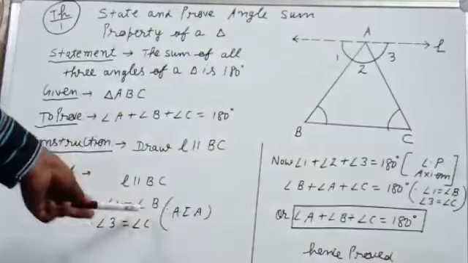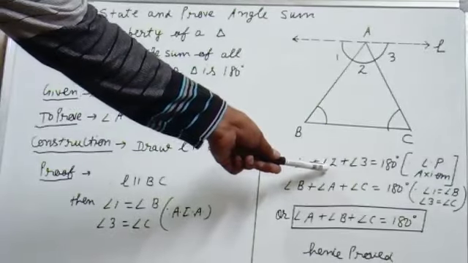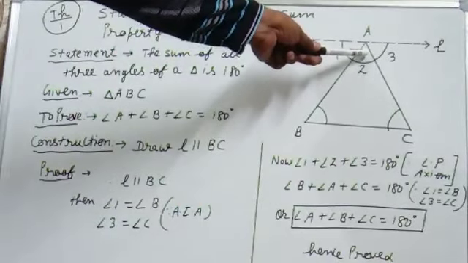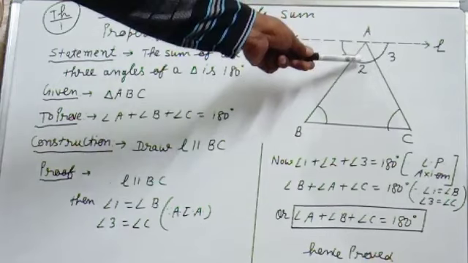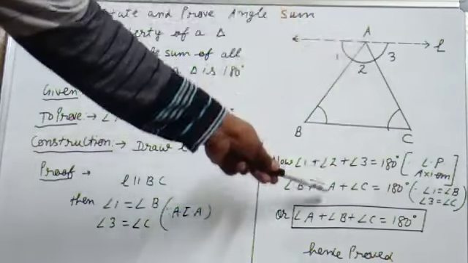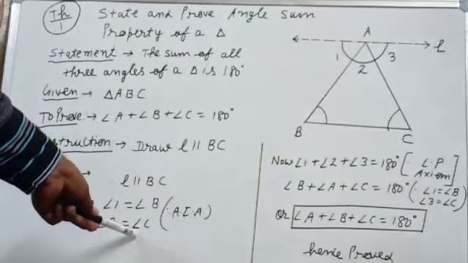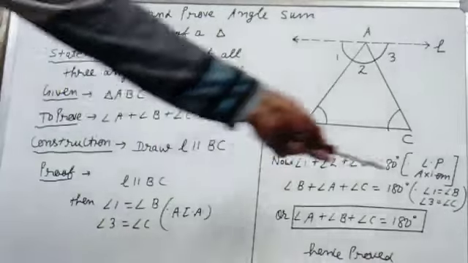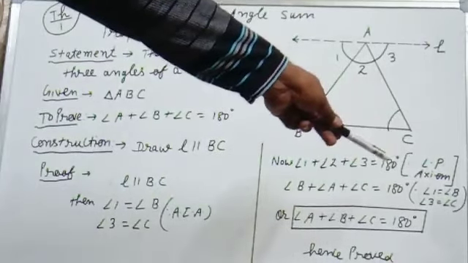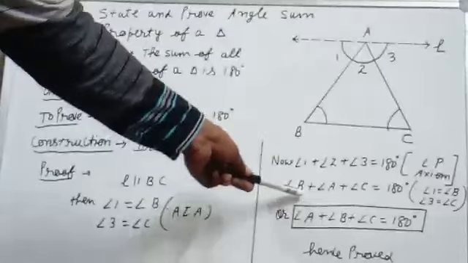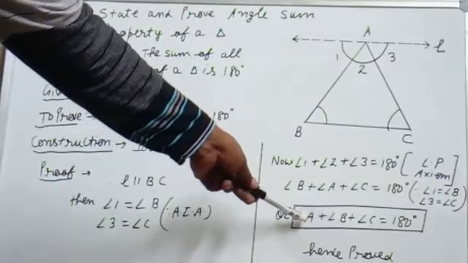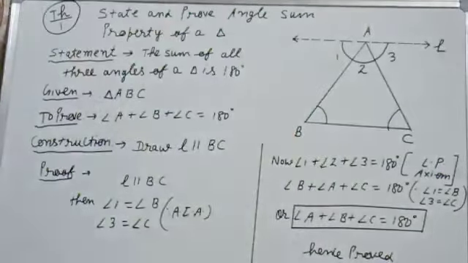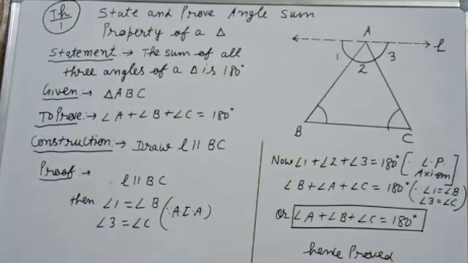Now angle 1 we can replace by angle B. Angle 2 you can see here, angle 2 means angle A because angle 2 is inside the triangle, so this will represent angle A. Angle 3 equals angle C, so angle C equals 180. This reason you have to write down in brackets: angle 1 equals angle B, angle 3 equals angle C. Now you can write in series: angle A plus angle B plus angle C equal to 180. So this theorem is very important. Again, the name of the theorem is angle sum property of a triangle.